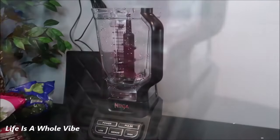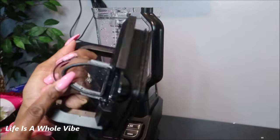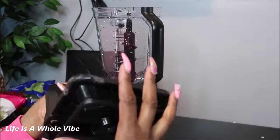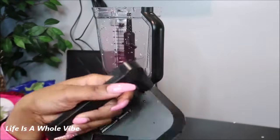I am so excited. And then there's this little opening in which you'll pour your smoothie or your sauce or whatever out that way. And you just kind of, I'm going to close it now, but you just kind of lift it open carefully. Right there.